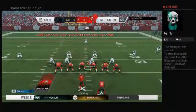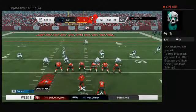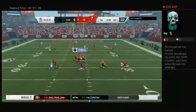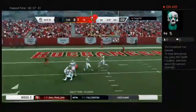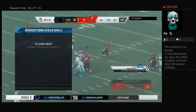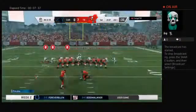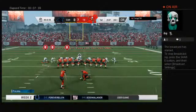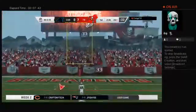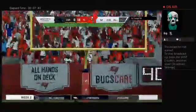Mike, check. 59. Let's go, D. Let's go. Mike, 59. Out of the gun. Here's Wilson. And that will be incomplete. That's already the 3rd time they've looked his way on this opening drive. He's caught 1 of the 3. That doesn't mean they won't continue to go in that direction. It feels like they think they've got something good going there, and they think those numbers are going to increase.